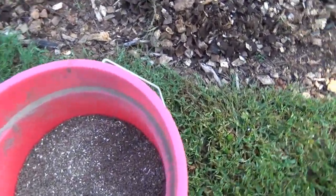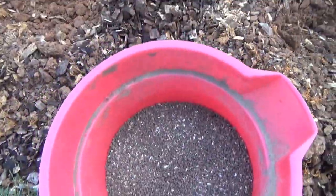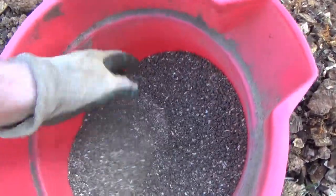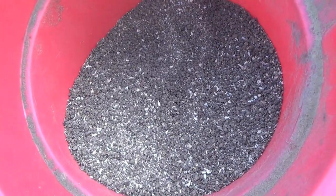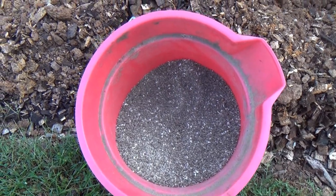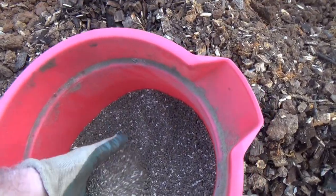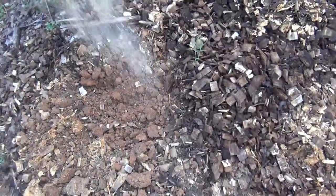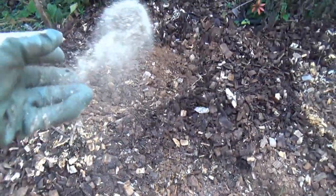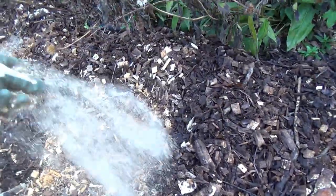Now the next step, this little tub here has a basic organic fertilizer in it. You know, you buy that, I get a 20 pound bag or 18 pound bag or whatever, but you can buy small ones. They're around $10 for the small bag and about $20-$25 for the larger one. And I'm going to go through and give each of these holes some fertilizer. I'm going to do it in each hole.